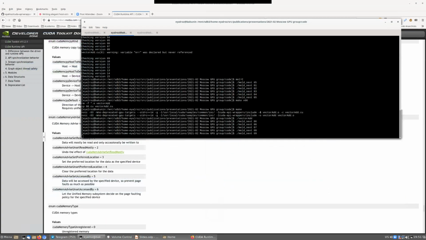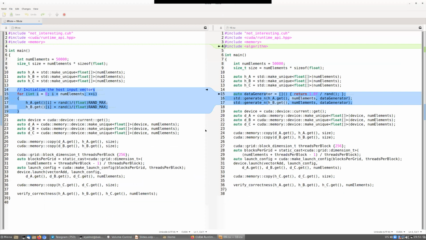Next transformation. In the next transformation, we're back to making changes that are not related to Cuda in themselves. We had this loop that initialized our data. We can actually use one of the algorithms.